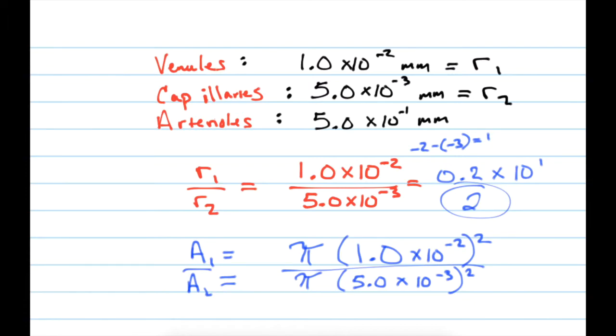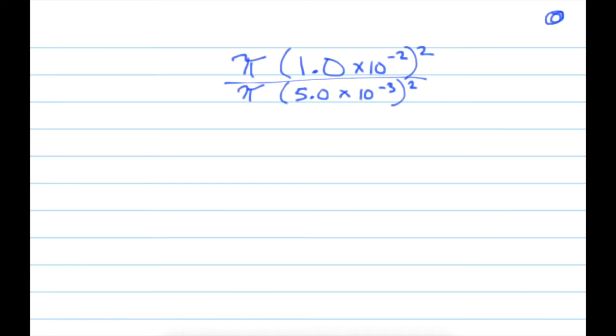Lost my connection here. There we go. Okay. So the first thing I need to do, before I deal with all the exponents, let's just notice that our pi's are going to cancel out. The pi on top will reduce with the pi on the bottom, so I can cancel those two out. Then I'm going to square the radius on top, which would be 1 squared, which is 1, and 10 to the negative 2 squared, and I multiply my exponents to get 10 to the negative 4.